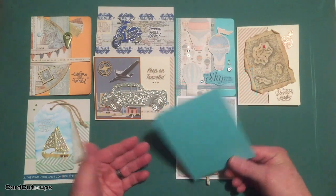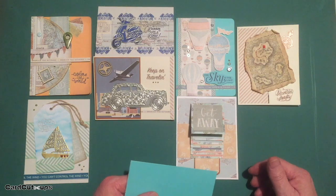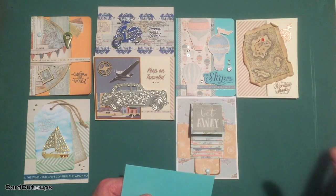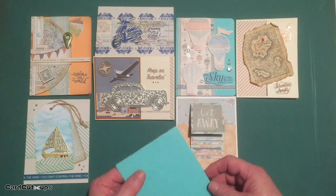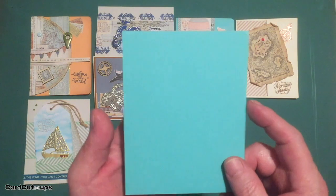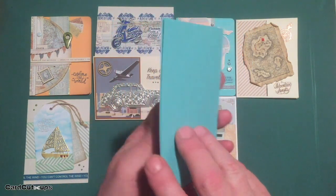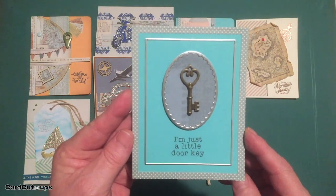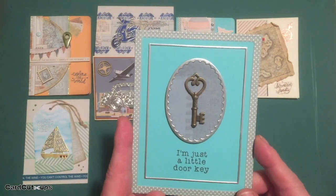Now, for some reason or another, it seems that when I get to card 6 or 7 in my 10 card kits, I start getting a little silly, a little punny. I have used all of the sentiment stamps in our kit so far, so I kind of am left to my own devices. I love this card. This is on the aqua card base, and we get, "I'm just a little dorky, but I like you a lot."